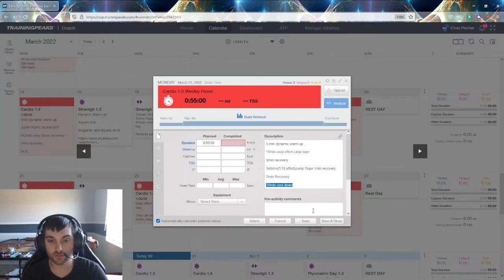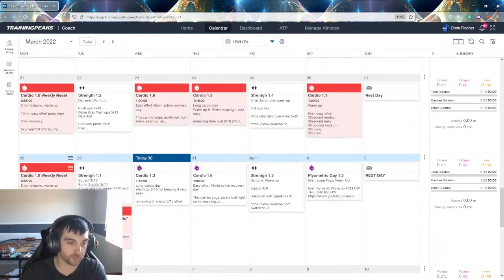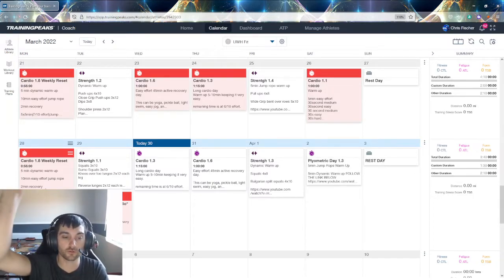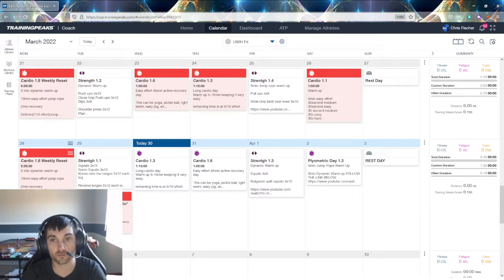If you feel like you didn't get enough during those 5 minute intervals, go ahead, do a little bit more there. Try to get a little more blood flow. But again, we are not trying to tax our body during this one. We are just trying to get everything turned on. This is going to be a weekly staple. You guys are going to start to see this every Monday, and we're going to start to build on it and start adding on top of workouts on top of that so that we can start to build out our cardio a lot more.